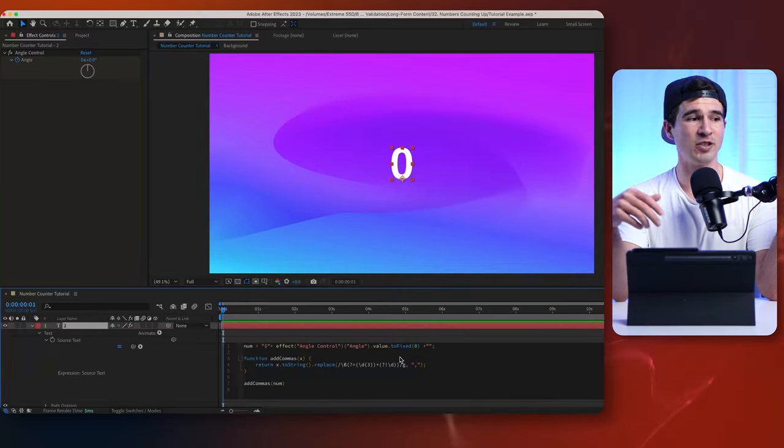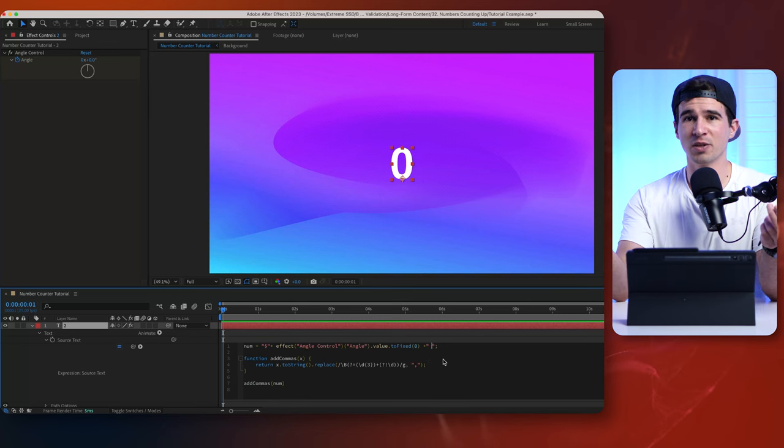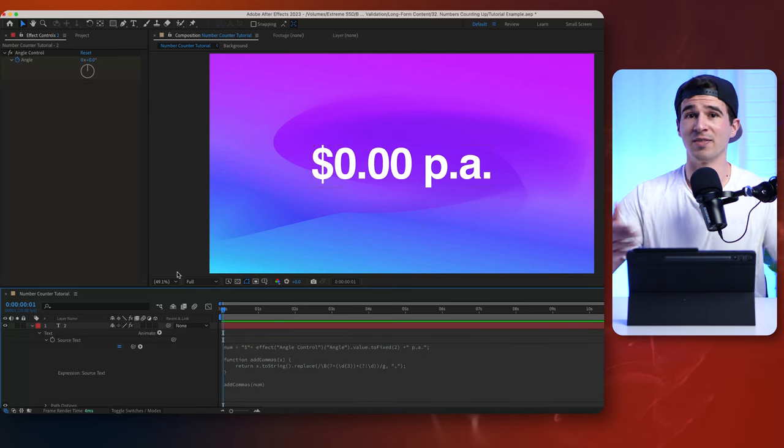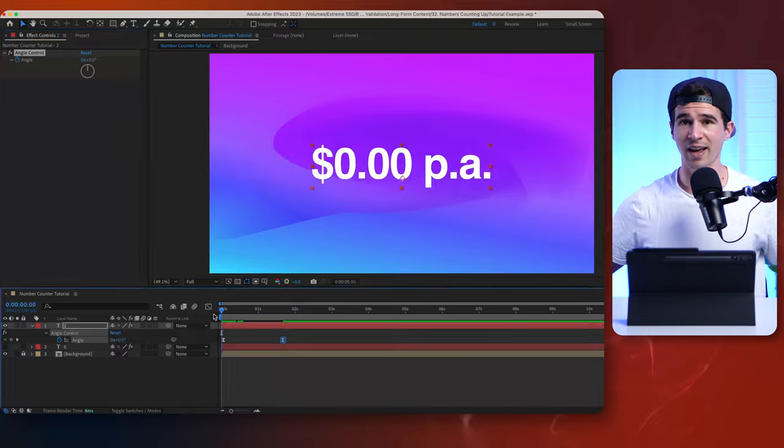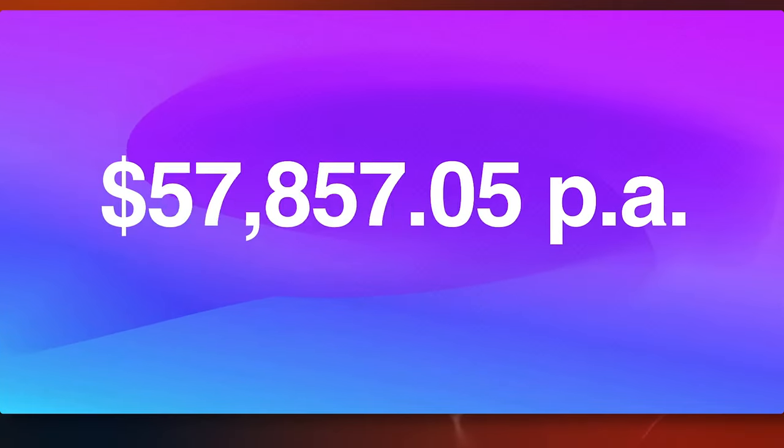So now we can go in, change the symbol, change the decimal points that we want. We can add keyframes to animate the values over time. And it's just that simple when we have that preset, which trust me is going to save you a ton of time. And I wish I did this way sooner.